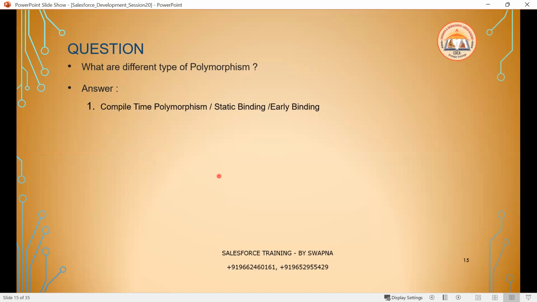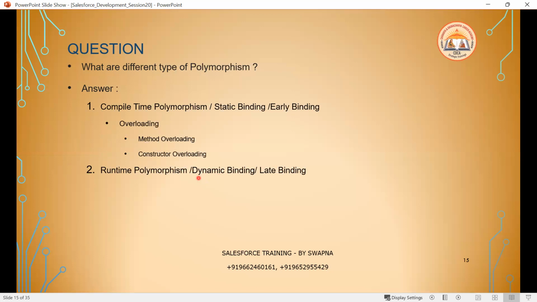Runtime is dynamic polymorphism, dynamic binding, or late binding. So how can we implement compile time polymorphism? Method overloading and constructor overloading. Runtime: method overriding.